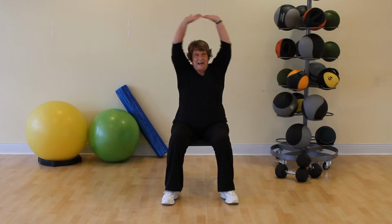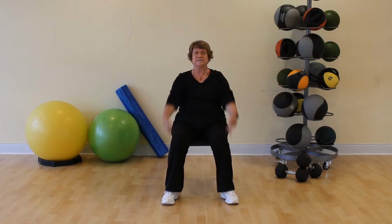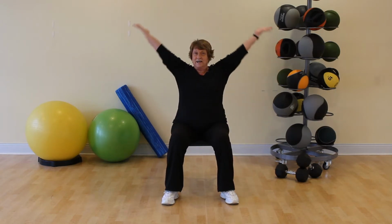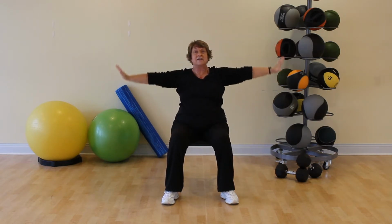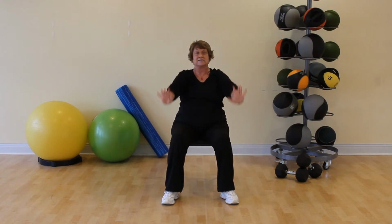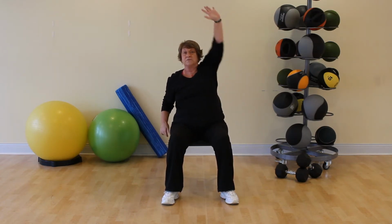Inhale and exhale. From the front, inhale and exhale. From the side, inhale, exhale. From the front, inhale, exhale. Let's reach up, stretch.